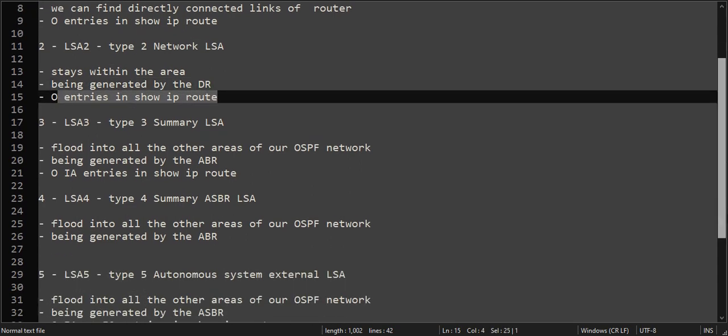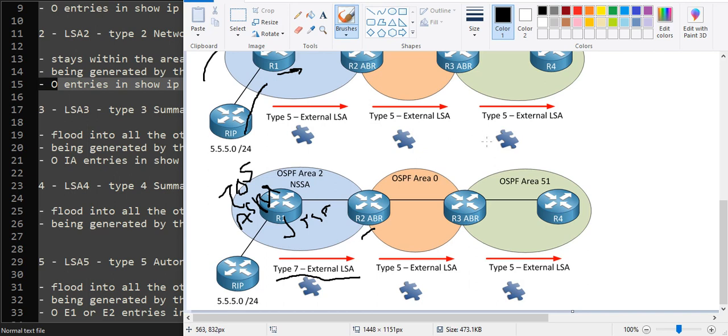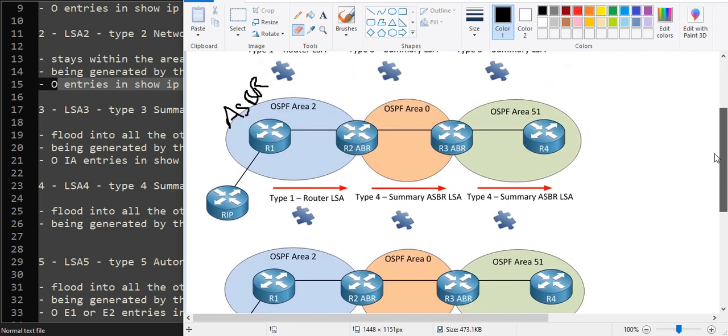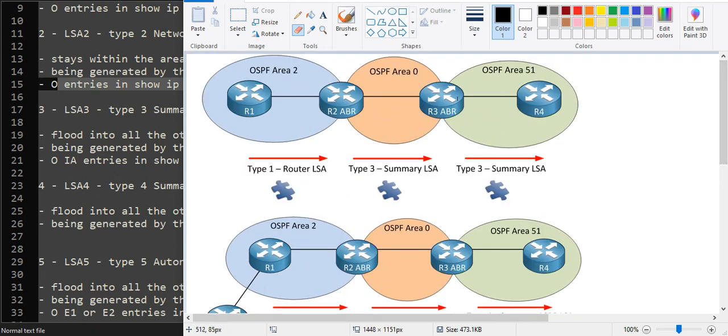Then we have LSA type 3. This is for when we have multiple areas like in this scenario. We'll clear this. If we have multiple areas, we will have an ABR between these areas.